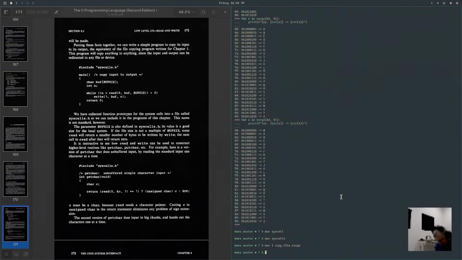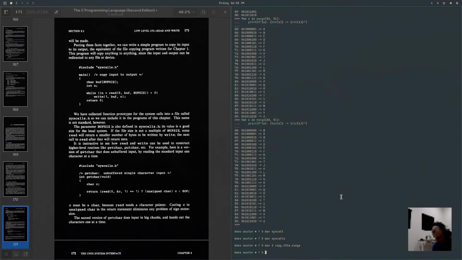All right. We have collected function prototypes for the system calls in a file called syscalls.h, so we have included it in programs of this chapter. The name is not standard, however. Yeah, because I haven't run into it before.